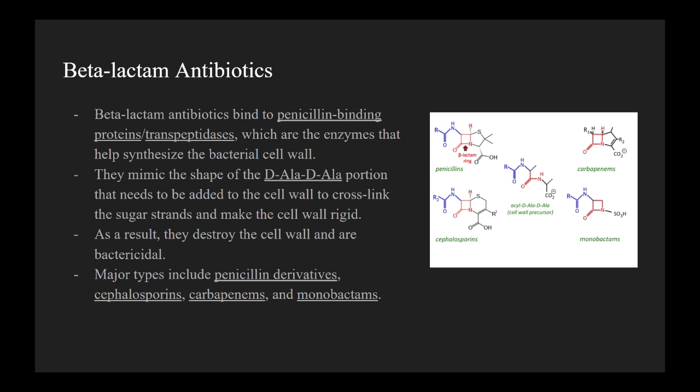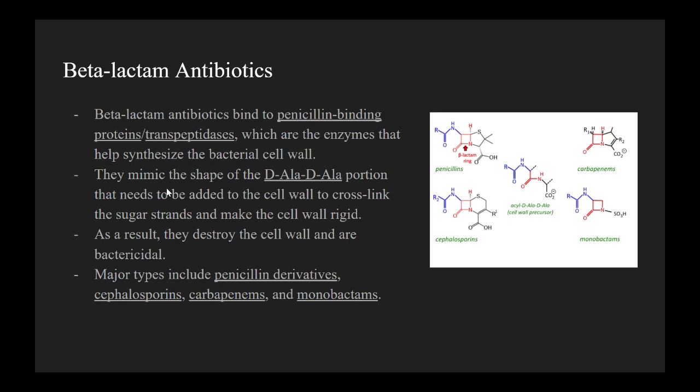Yeah, so the first one, these are pretty much the most well-known type of antibiotic. They're called beta-lactam antibiotics. And what they do is they bind to penicillin-binding protein / transpeptidases. And these are the enzymes that help synthesize the cell wall. So they create that peptidoglycan structure inside the cell wall.